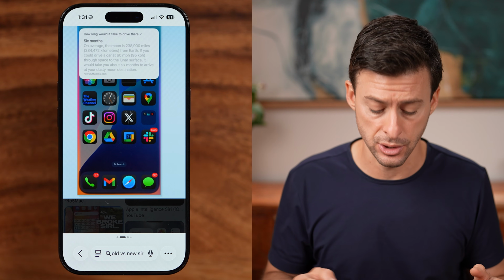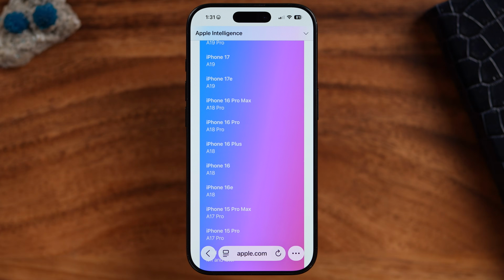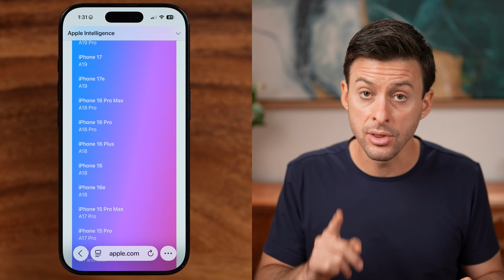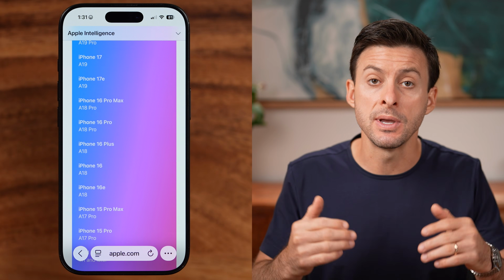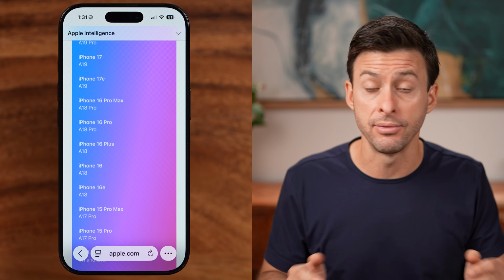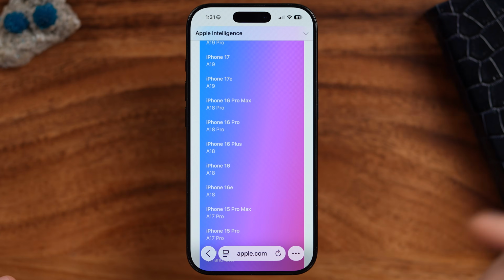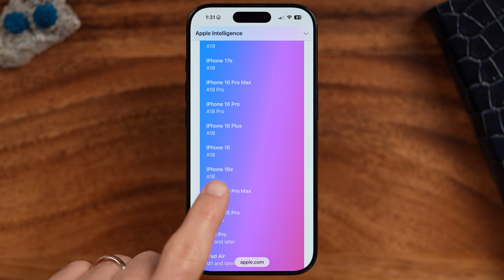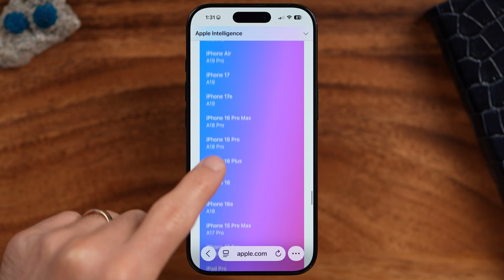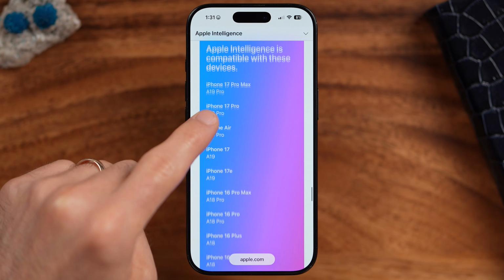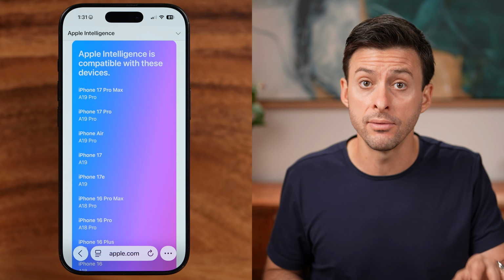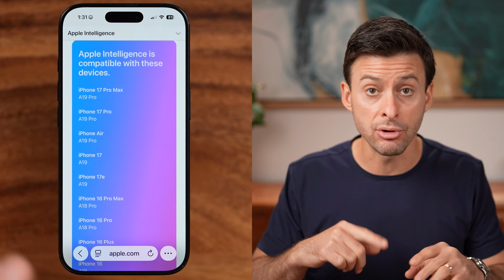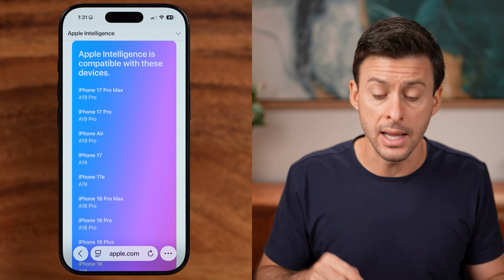and Apple Intelligence. Now, if you're not sure if you have that on your iPhone, the first thing you need to do is make sure that you have the correct iPhone. This is not available for every iPhone. You can see it's available for iPhone 15 Pro, Pro Max, every iPhone 16, and every iPhone 17. If you have one of those, let's make that Siri glow around the edges and enable it.